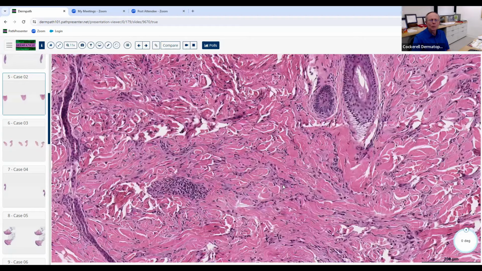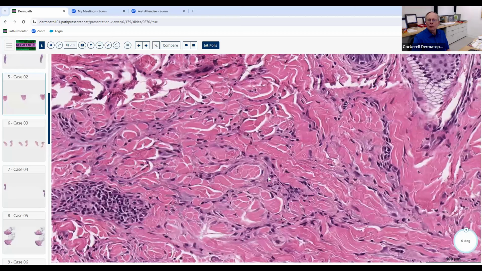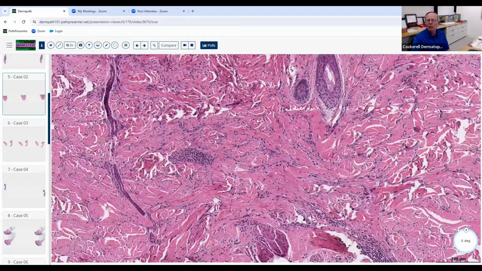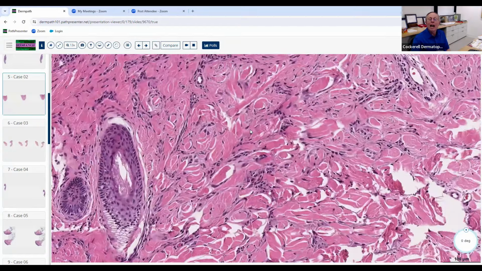I find that GA generally will tend to give you more of a perivascular lymphocytic infiltrate. Get a little bit of that here. You usually will get at least some areas where there's some palisading. And most of the cases of interstitial GA that I have seen over the years don't really have this many cells in them. Interstitial GA is pretty subtle when you see it. So I would favor, if I just saw this blind, scleromyxedema as opposed to interstitial GA.